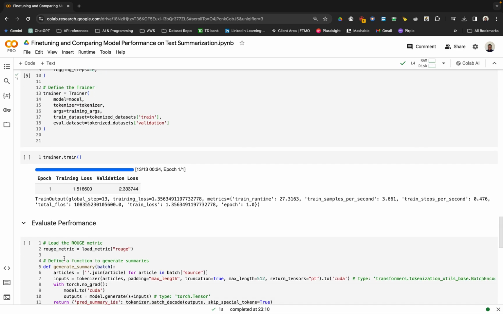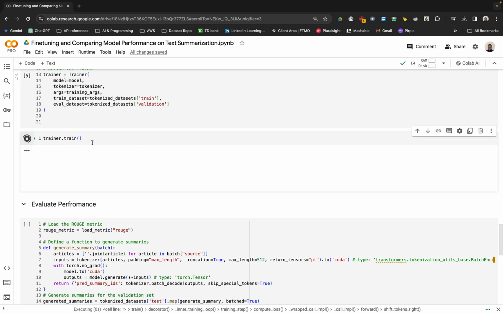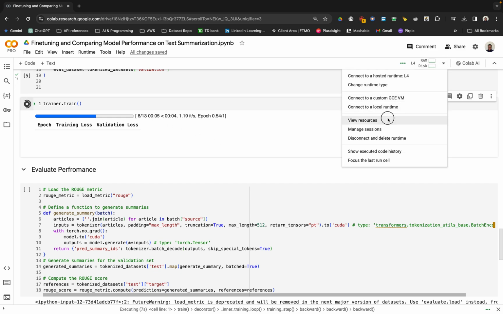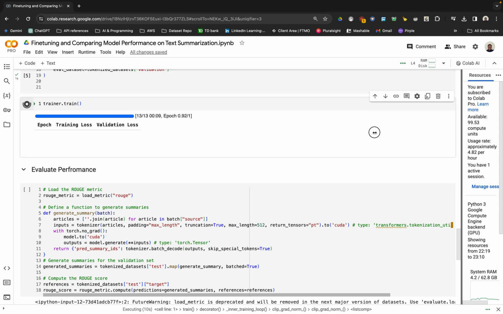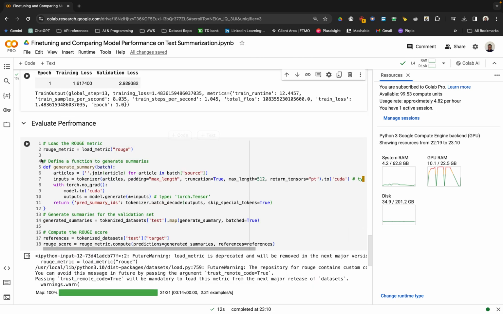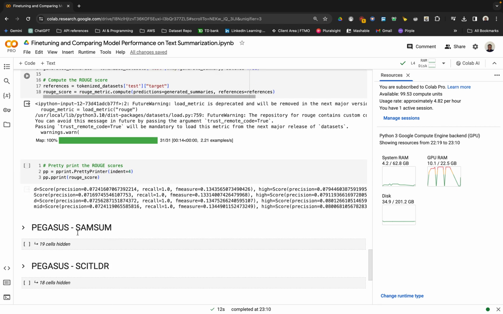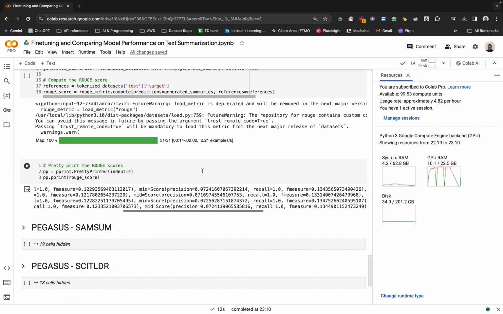So moving on to train on the dataset, I don't know if I want to wait for it to train. Okay, it looks like it's going quick because I've run out of time. So we can evaluate the performance, and I just wrote a function here to evaluate the performance. This is where I obtain my ROUGE metric scores, and you can see here, these were the values that we got.